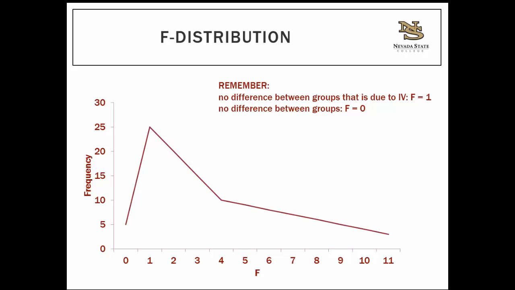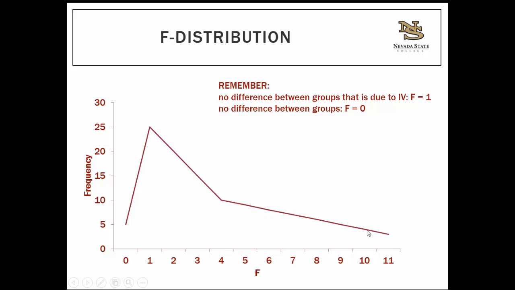So for F, we're only concerned with the tail to the right for the critical region. This is going to be a lot easier because before, in step 2, you needed to draw your critical region to determine if your statistic actually fell in it, from step 3 to then reject the null or fail to reject the null. Well, here, we just want to see in step 3, is the F that we calculate larger than the F critical? Because again, we're only concerned with the tail to the right for the critical region.